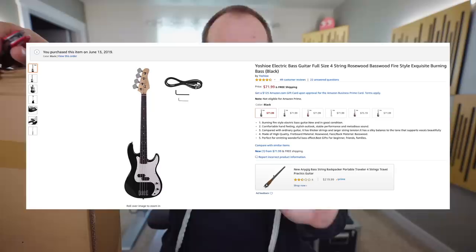I actually ordered this — I think it was like two or three weeks ago — and I totally forgot about it. Totally honest. I bought it off Amazon and totally forgot about it, and it arrived yesterday and I was like, 'What is this? I didn't even remember.' Until I looked at my Amazon order history trying to figure out what it was, and then I realized it was the cheapest bass on Amazon. So without further ado, let's get to it.